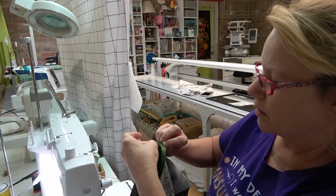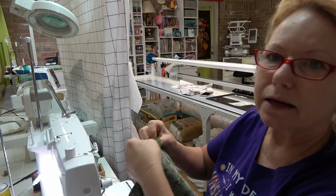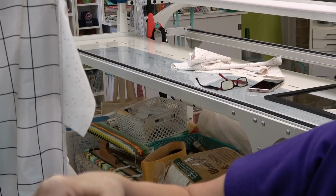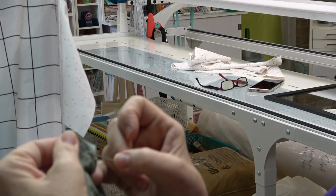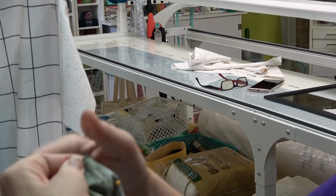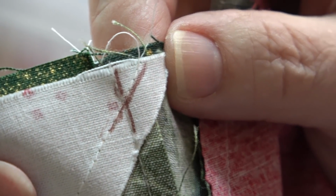Again, you want to start in the center, and one seam allowance goes one way, the other seam allowance goes the other way. Let me butt those seam allowances up to one another so that they nest perfectly. You shouldn't feel any kind of ridge, and then you pin right next to the stitching in one side of the seam allowance and out the other. Here is the seam lines. I've marked them in brown with a friction marker so it'll iron away.